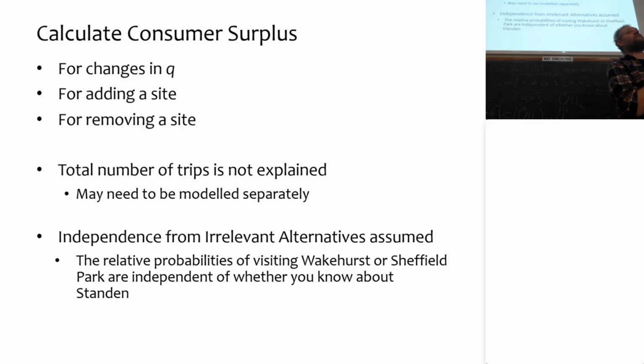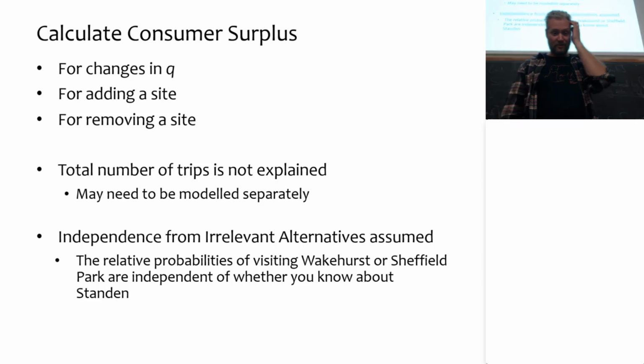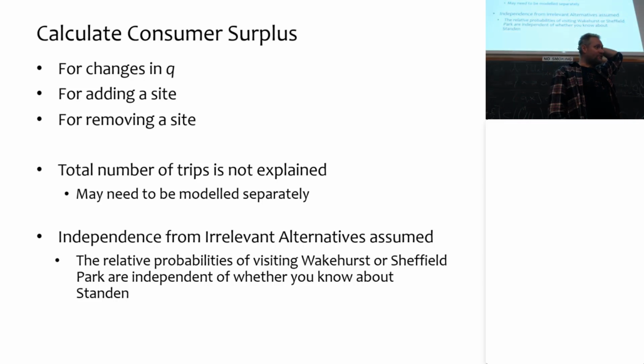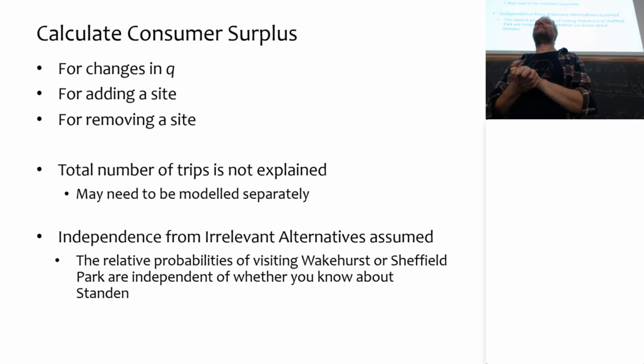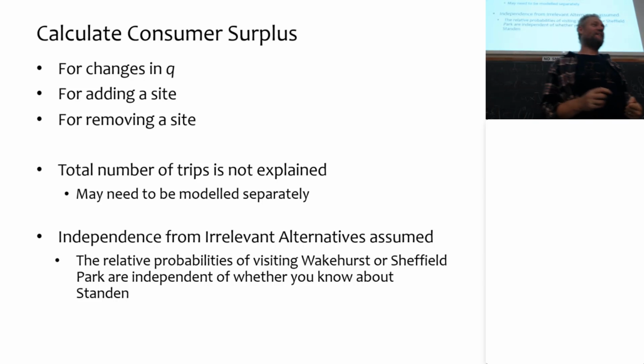And then you can use that demand curve to look at changes in the consumer surplus, if you change the quality of the site, or you change the entrance fee or the cost of getting there. You can even remove a site. George is very optimistic here, and you can't actually add a site because you have no data over the site that wasn't there. So you can add a hypothetical site and assume what its qualities are and where its location is, and then you can predict what is going on, but then it becomes pure extrapolation.